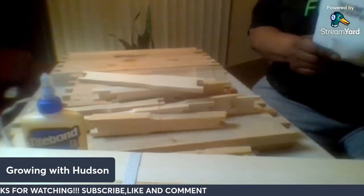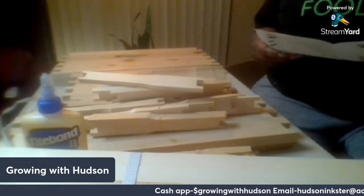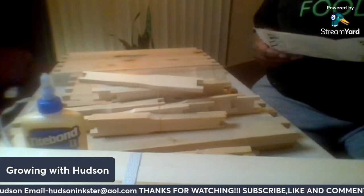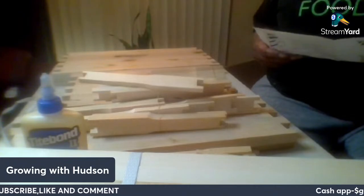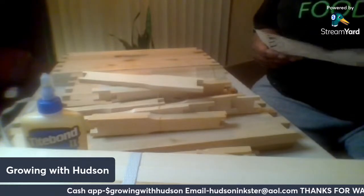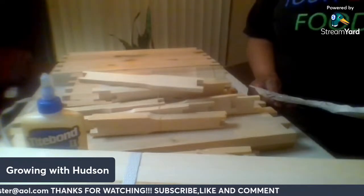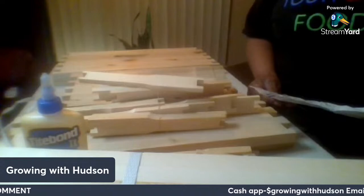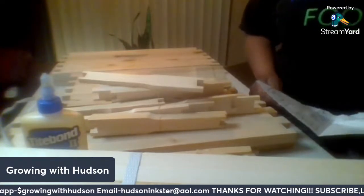So let me see, where should I start? Step one says gather the 8 main super panels, hardware, and tools. Separate the small super and medium super panels for an easier assembly. Step two, turn the handles so they are facing outside of the box and dry fit panels together to form the hive box. Connect together tightly and tap with a rubber mallet. So now I gotta go find a rubber mallet.